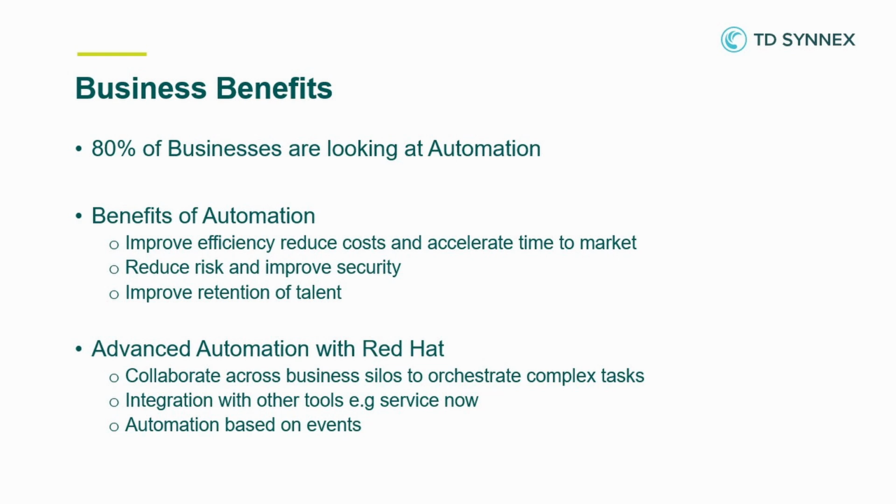And for really, really advanced customers, that can be taken one step further with something called event-driven automation, where that automation is triggered without any human intervention based on events that are picked up, for example, by a monitoring tool. So I hope that's given you a flavour of what can be accomplished with Ansible Automation Platform. And the key takeaway is that not only can you achieve the general benefits of automation, but Ansible can really contribute to accelerating those business outcomes.